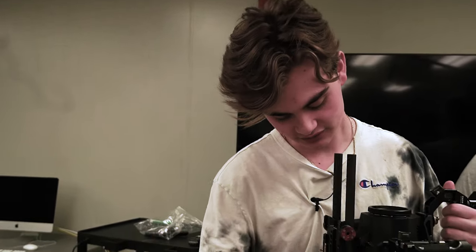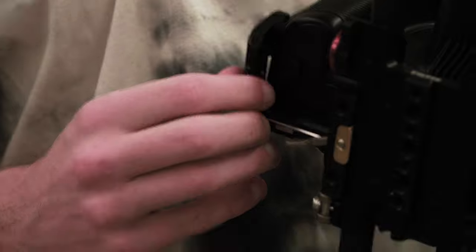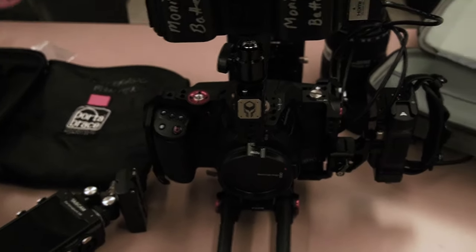Another thing with all these cages is that I think on all of them they at least have some type of little tools. The Tilta ones do. And then this one has an Allen wrench with it as well, a small Allen wrench. So they all just go in there magnetized. When you're done using them, just put them back on those magnets.